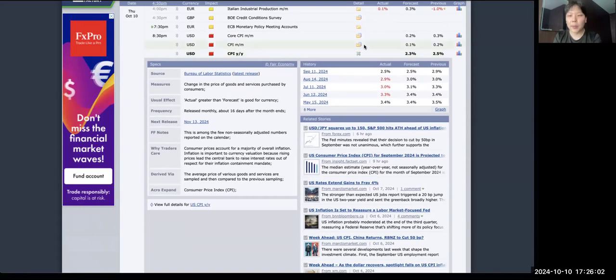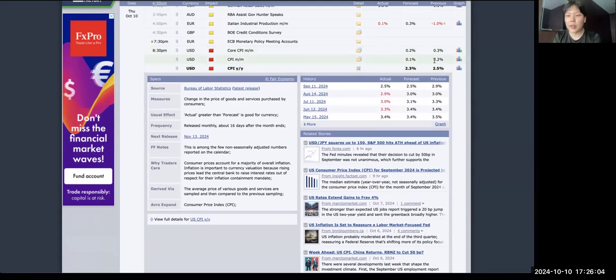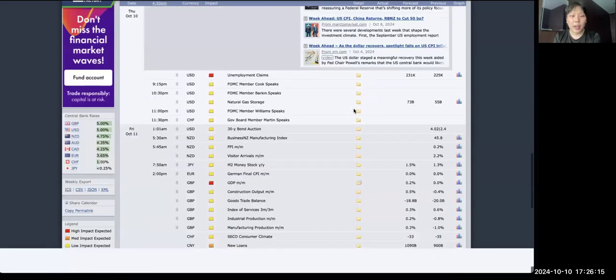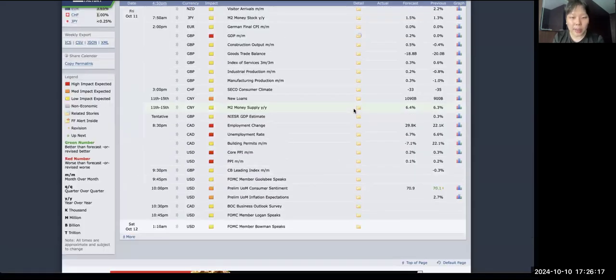There's also a month over month, which was previously 0.2%. They are forecasting that for the month of September, it should come down to 0.1%, right? Okay, and the next one that is happening tomorrow would be the core PPI, right? So just now we have the consumer, and this is the purchasers, right? So this is more for businesses.